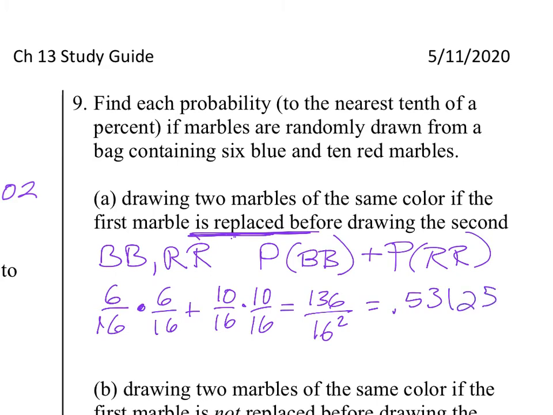0.53125. You should be checking with your calculator all along that you're putting these in correctly. Just because I'm doing it correctly, if you're not practicing it, you're not going to do it correctly. So you need to be practicing along with me, making sure you're getting exactly the 0.53125. I'm trying to talk you through how I put it in, but you have to practice. So this is, to the nearest 0.1%, 53.1%.